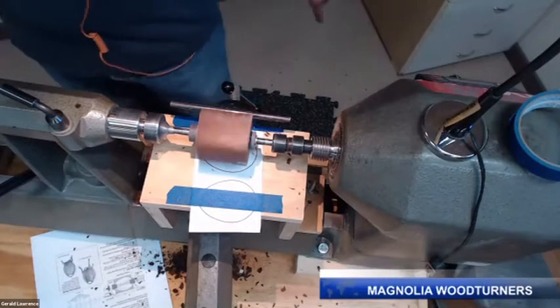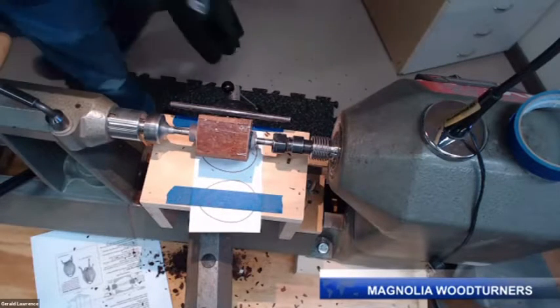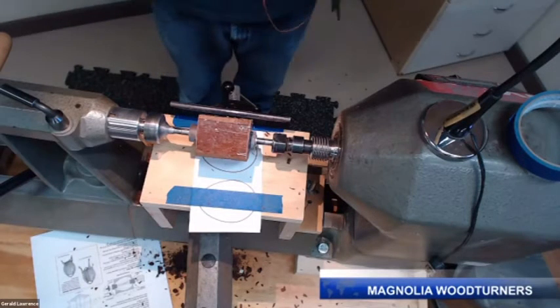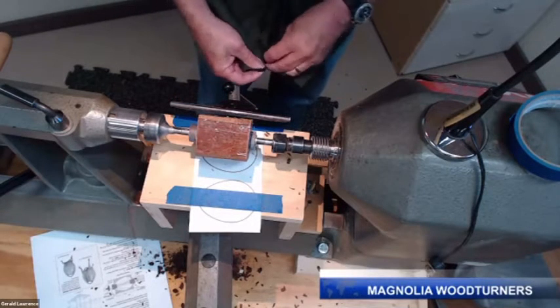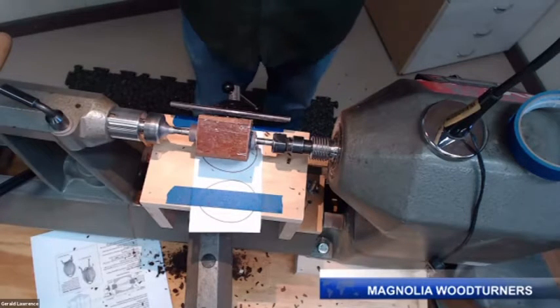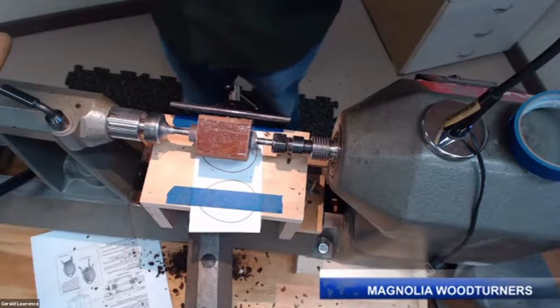I'm sorry, I have one other thing I forgot. I don't have my smock on. I've got that wire for my microphone hanging out, so I'm going to put that up under my smock here just to make sure it doesn't get caught in that lathe. Try to do this as safely as we can. I don't need to broadcast you. It's all tangled up in this. That would not be a good thing. So here we go. Start over here.